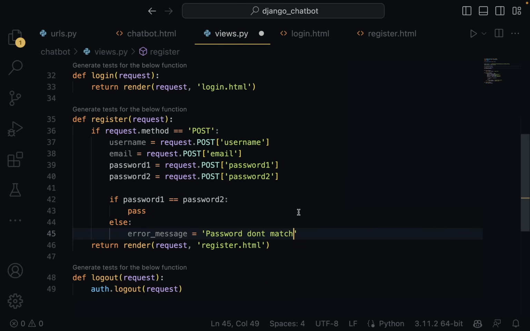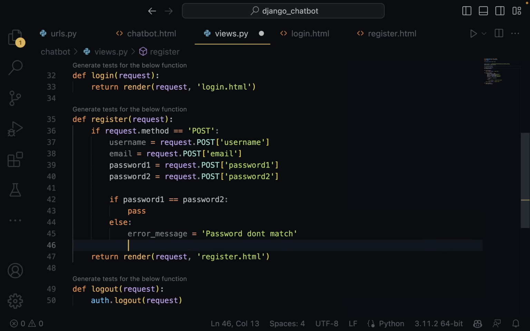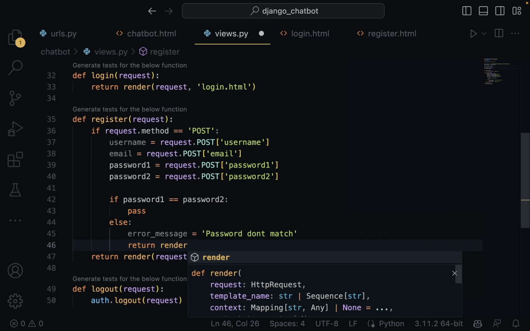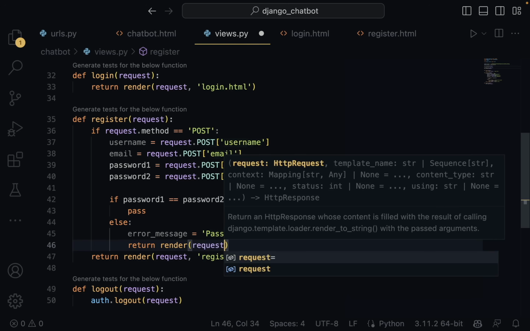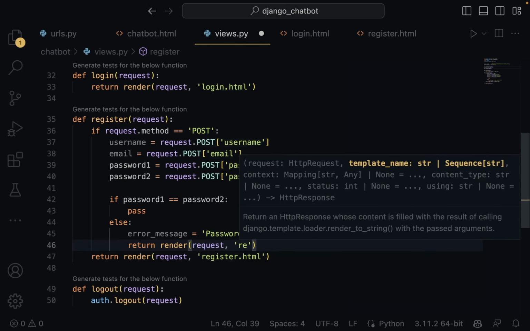And then when this happens, what we want to do is render this page again, but this time around with an error message. So say return render request, register.html, but this time around we are sending an error message. So say error_message, and then we say error_message.